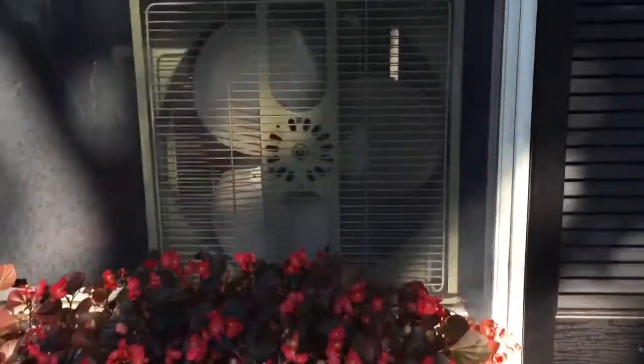See our lovely flower boxes here. Looks pretty cool from the back. It's my Jeep again. I just washed it. It's all nice and clean.